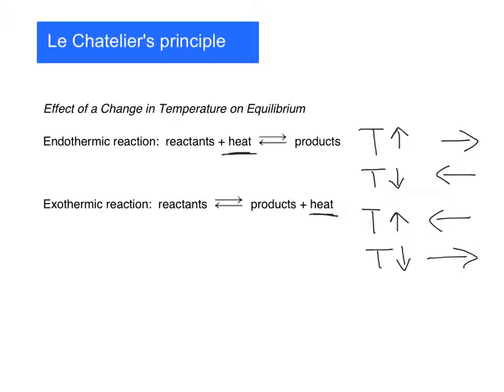All right, so we'll do a few examples with this, and we're going to look at an equilibrium reaction in the lab next week and look at how we can use Le Chatelier's principle to predict which direction that equilibrium is going to shift.